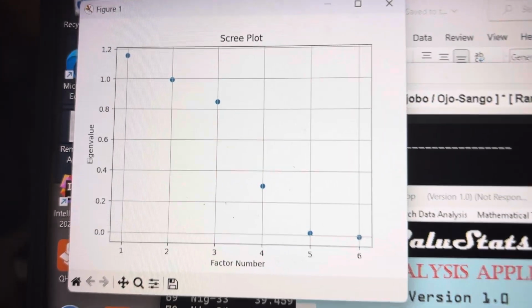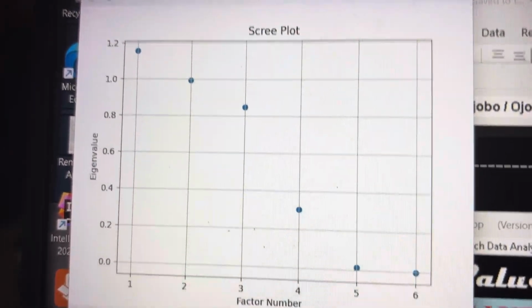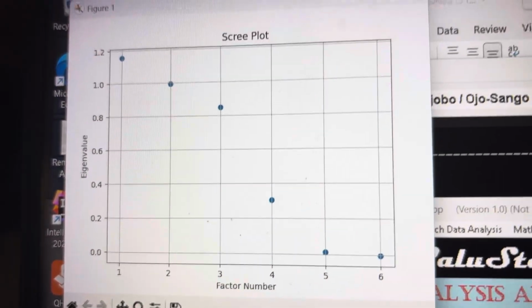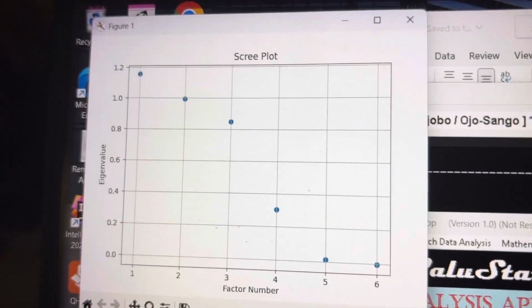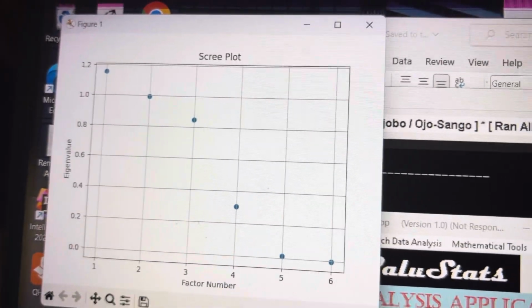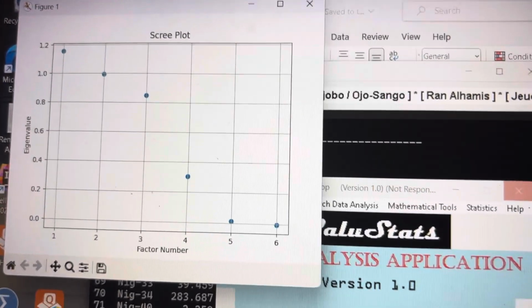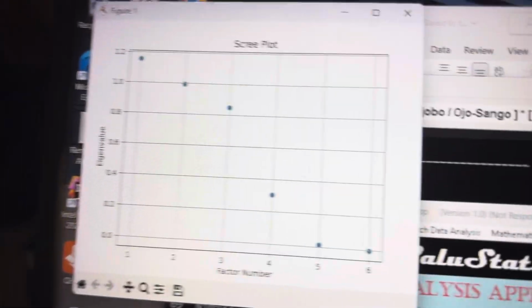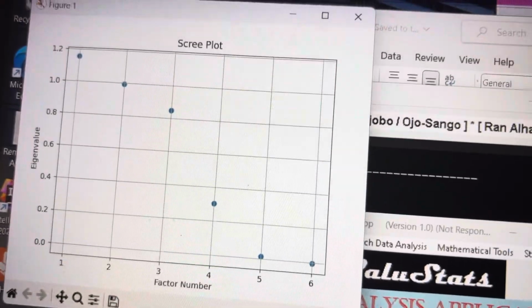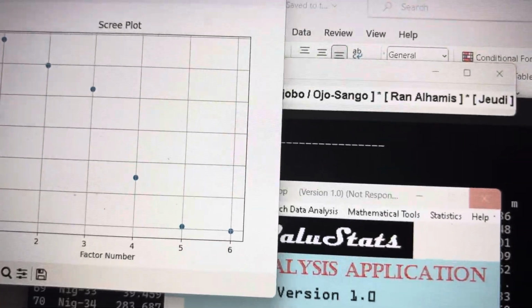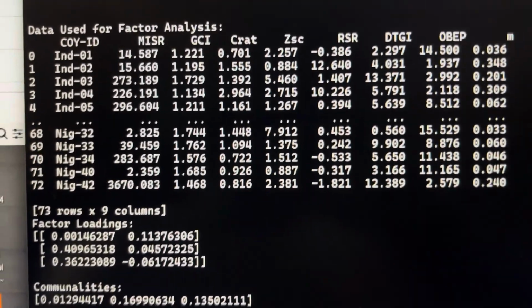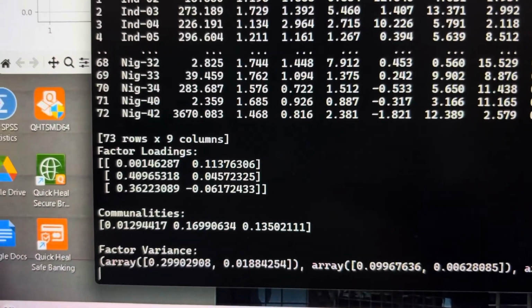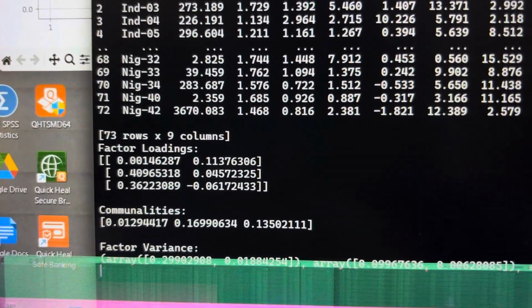So this is a scree plot for that one. It's a little bit different from the other one, so I already see the difference in the scree plots somehow. Well, now let us look at the analysis proper. The analysis proper, yeah, that is the factor loading.